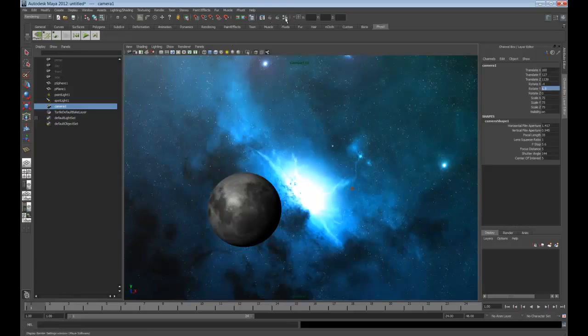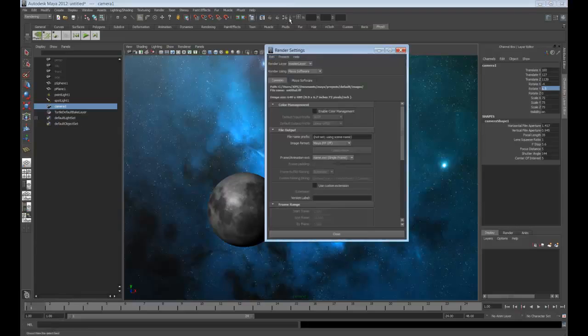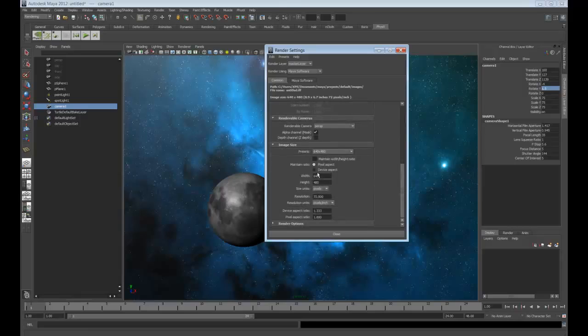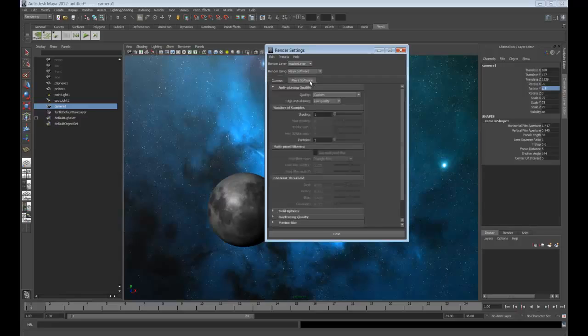And I'm going to change my resolution to a little bit higher resolution, about 1280 by, or actually 1920 by 1080. So let's do that. Let's go to the display renders window button here, and we'll pick 1920 by 1080 for the height, and then in Maya software it's set to low quality by default.